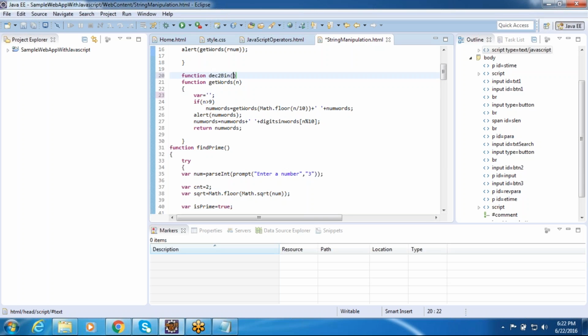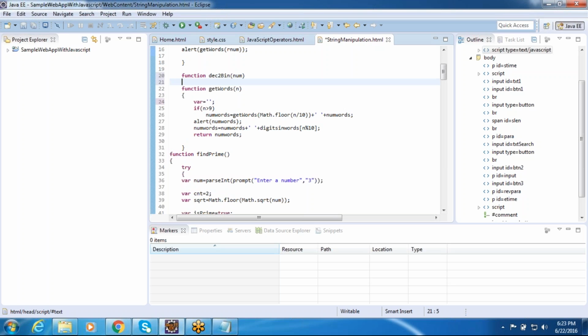Decimal to binary. This is the number I want to convert. Here write num as the parameter.